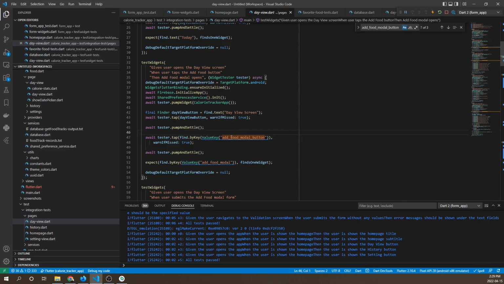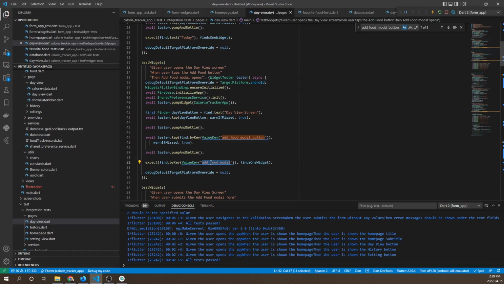Add food modal button, I'll find it by the key, and then pump and settle. So tap that icon button, and then just wait for the modal to show up. After the frames have settled, we search by key for the add food modal.